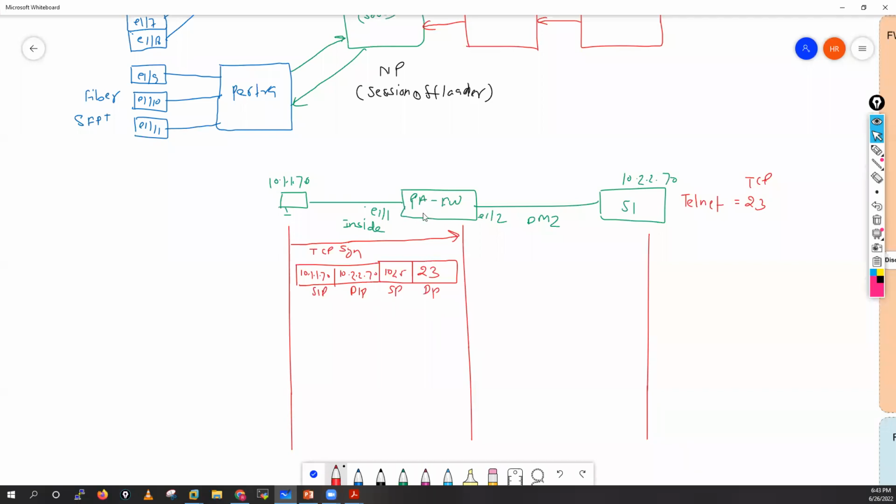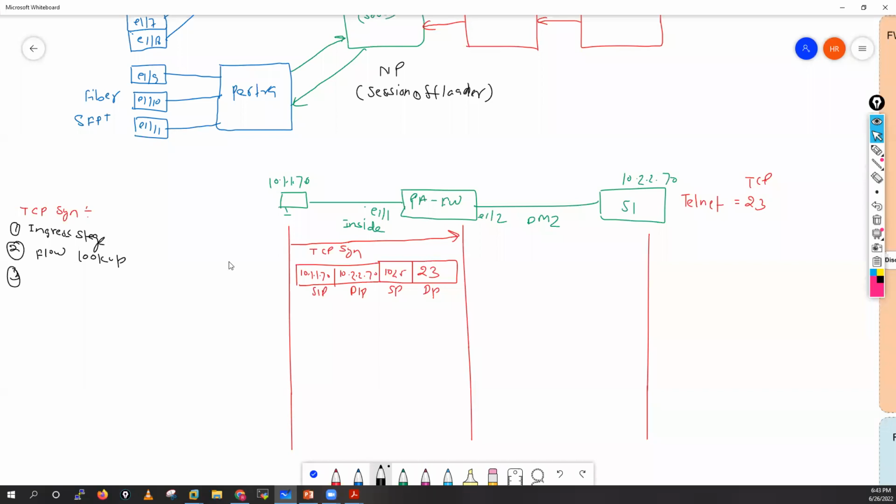Now when my Palo Alto firewall receives this packet, what will it do? I am writing here how Palo Alto does the processing for the TCP SYN. When Palo Alto receives this TCP SYN request, it will first process the packet at the ingress stage. After that, your packet will go towards the flow lookup. These are the different packet processing stages we have in the Palo Alto firewall, and if you know these stages, you can understand the life of a packet or packet flow inside the Palo Alto firewall. Ingress stage, flow lookup.